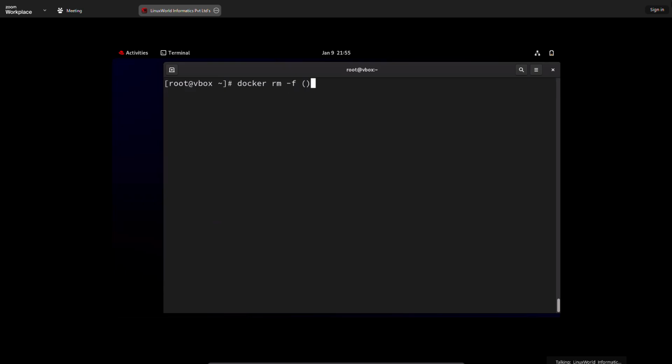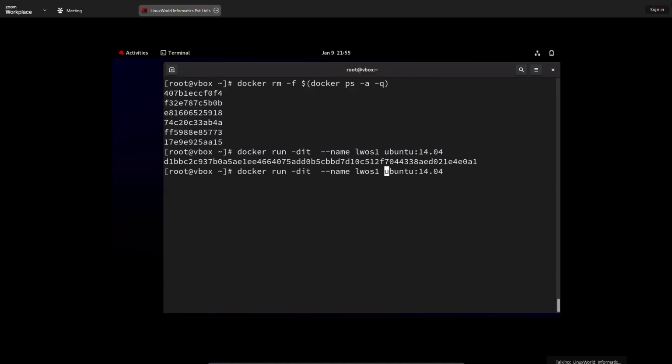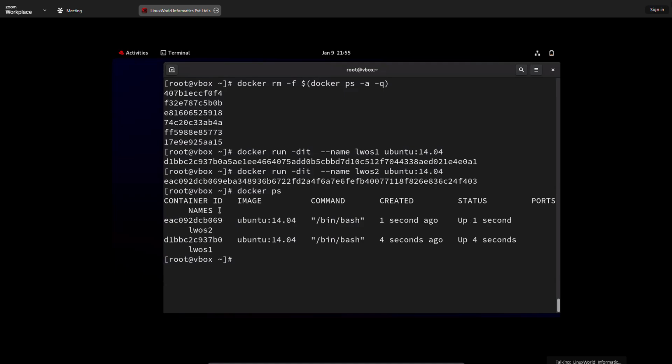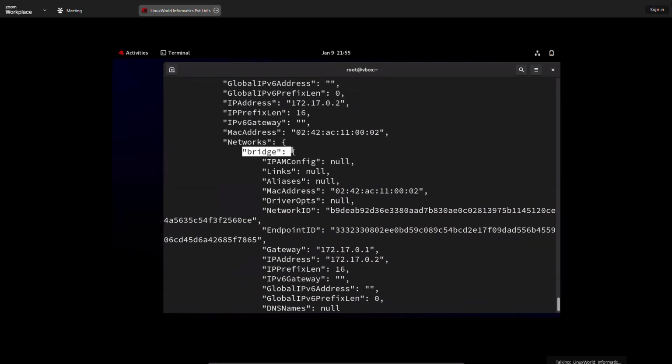Let me have new containers. But if you launch the same container in your default network, the way you've done till date, so if you launch a container in the default network, that's called bridge. If you remove the network option, they will launch in the default network. Let me launch one container with this name and one container with this name. Both containers launch in the default network. How do I know? I can inspect my container. So this is the default network we have.